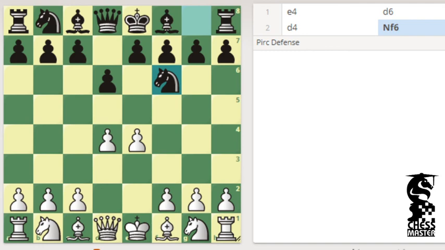Now let's look at the c bishop to e3 square. And for the white, in this case, let's say the black moved a pawn to a6 square.